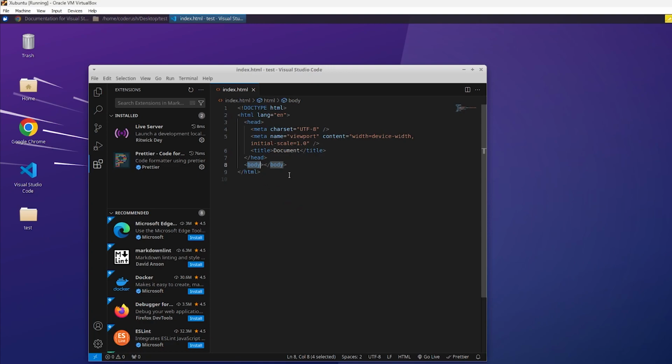If I change the body tag here, the first one, into, let's say, P, you see I've changed the first one, but the second one remains the same. So I have a P tag and a body tag, and they're not pairing right now. It's a mistake I'd probably do in the future. So let me change back, and let's install now the Auto Rename Tag.